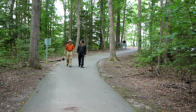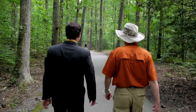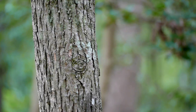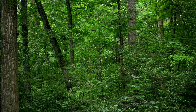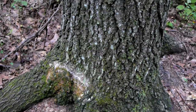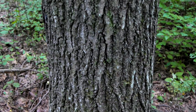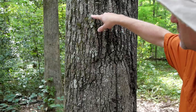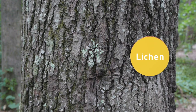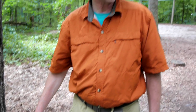Been on a tardigrade hunt before. Really, finding tardigrades is much easier than you would think. It's just a matter of knowing which is the right tree where the tardigrades might be hiding. This particular tree, if we look down towards the bottom, it has bark with grooves which might hold tardigrades. In the actual grooves. In the actual grooves, and they especially like to cluster on this lichen growing, this light-colored green. That thin layer of lichen and moss is perfect for tardigrades because they're water bears and they love the moist environment to live in.